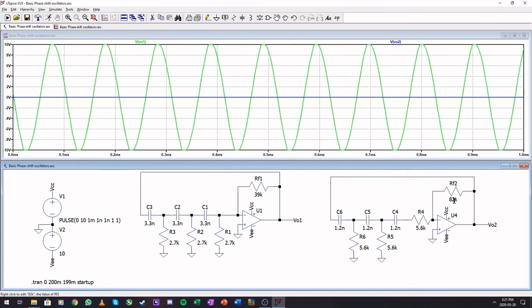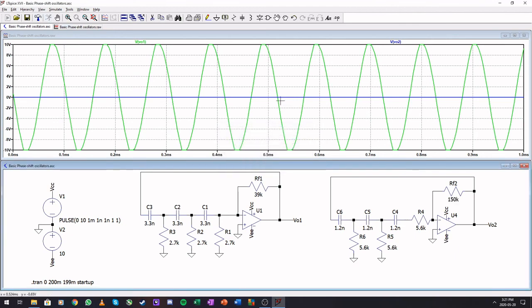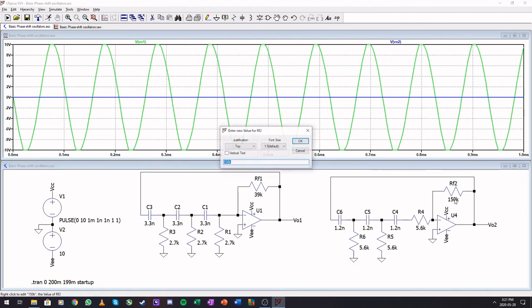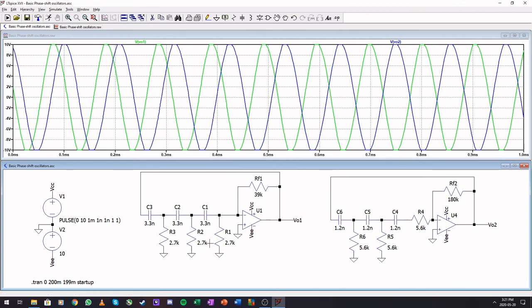Oscillator still doesn't start up. 150k. Nothing. 180k. And it starts. Okay, so you can see that the ratio is 12 and this one needs 29 at least to work. Okay, so just be mindful of that.